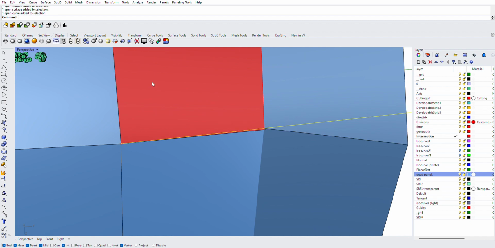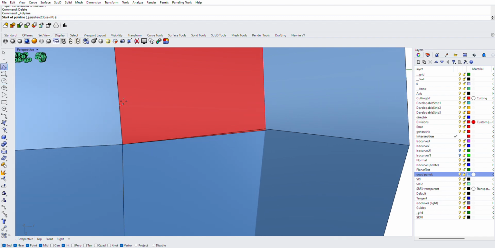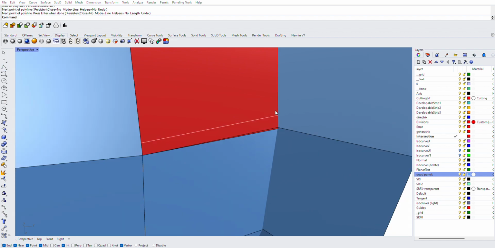Because this is an intersection of this plane and this plane, a line from a point in this plane to a point on the intersection of this plane and this plane will be in that plane. So this line, because it intersected this plane and this plane, has to lie in both planes. So any line from any point here to any point on this curve, if drawn correctly, will automatically be in this plane if I intersect them.